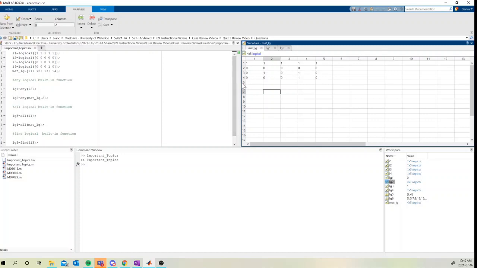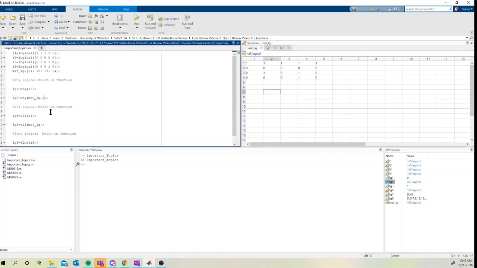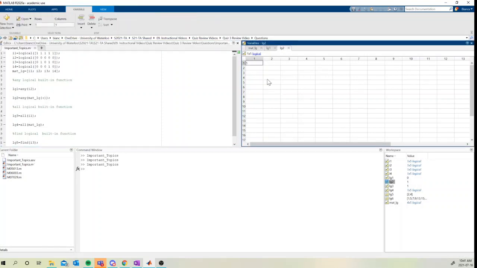So if any of the elements in the whole matrix are true, how could I do that? What I could do is use the colon in this case, to specify that I want to look at all the values in mat LG. And when I do that, now my output for LG2, when I use the any built-in function, is just one value, either true or false.